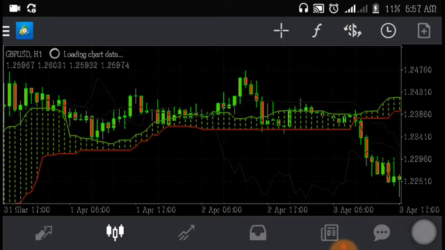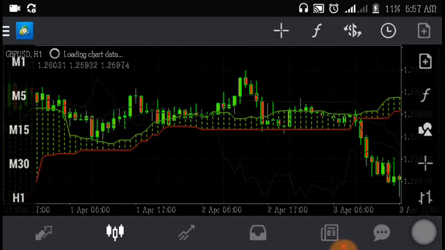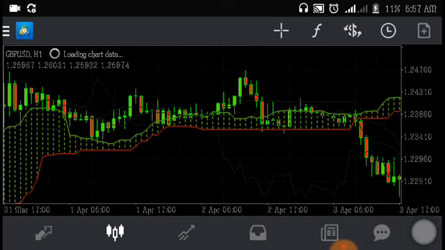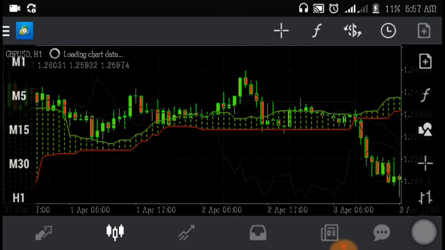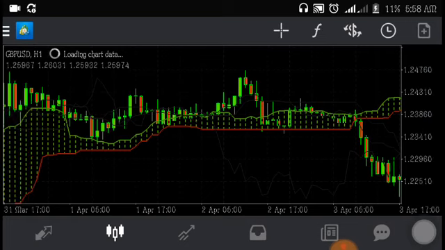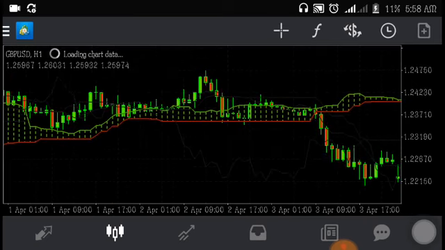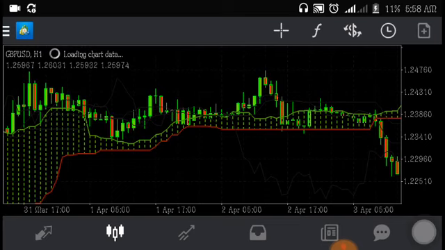Then the second option is if it is a reversal trade. For example, it has been up here, then it entered the Ichimoku cloud, then came out to the other side of the cloud, that is to the downside. We have to wait for two consecutive candles: one candle to open and close without touching the line, then the following candle should open and close without touching the line also, then we'll get a beautiful sell signal, as is the case here. So we did this backtest for the month of February and we got 500 pips.